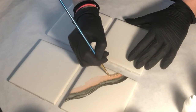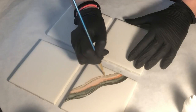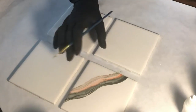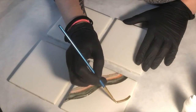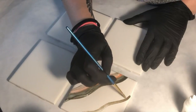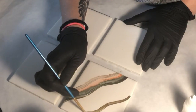And then you just want to do that same thing. Just drag across. Everything is going to be done in multiple layers, so you don't want to worry too much about what is going on with it for that first layer. You just kind of want to get it laid down. And then I'm going to start with my gold over here on this side and try to do maybe some more squiggles. So just kind of play it by sight, by whatever you prefer, because you are the artist.